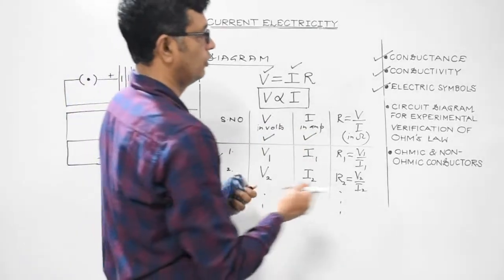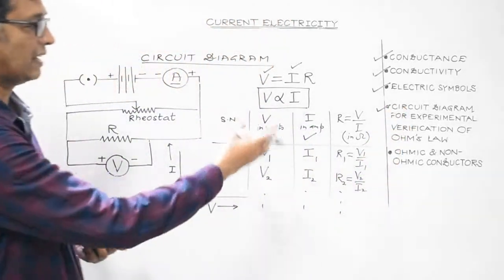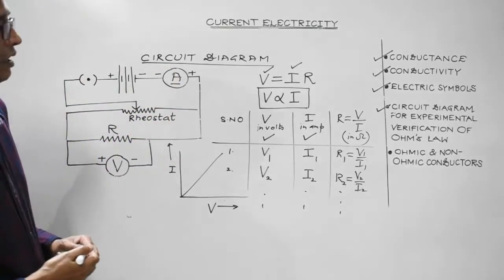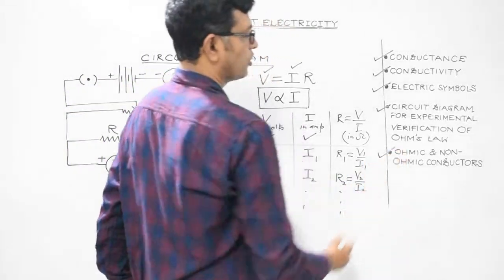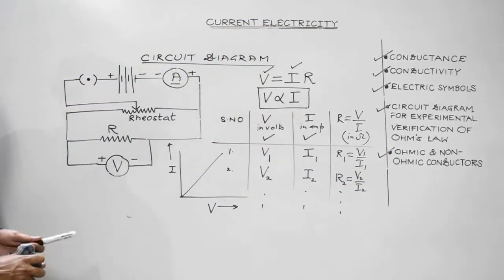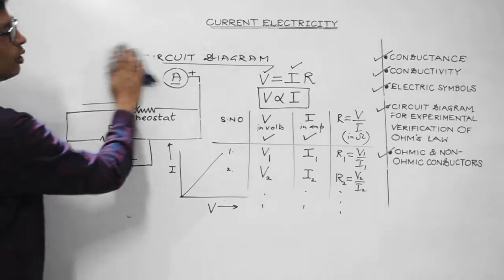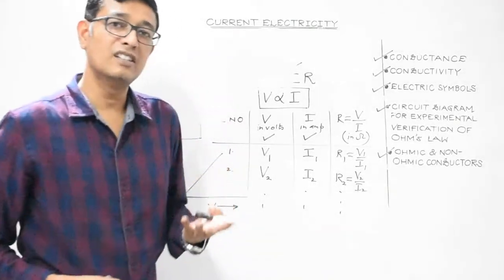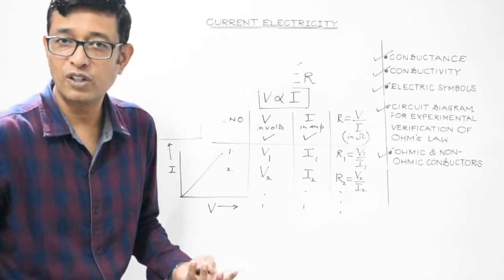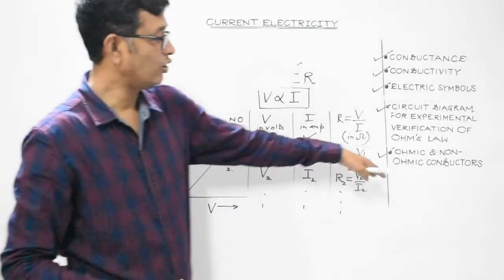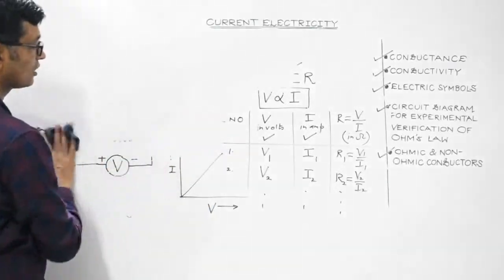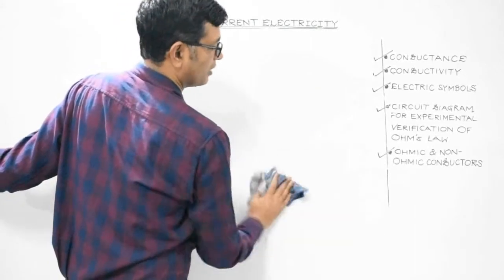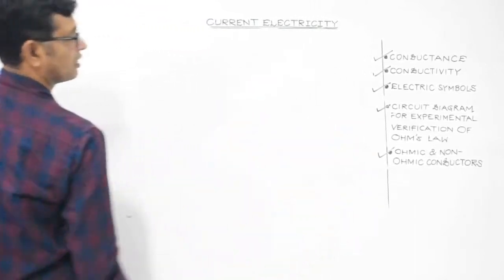Okay, so this is also over. Rest in the practicals, you can easily do it by using this circuit. Now, the last topic for this session left is ohmic and non-ohmic conductors. Students, again, just make use of your common sense. Ohmic conductors are those conductors in which Ohm's law is strictly obeyed, while non-ohmic conductors are those in which Ohm's law is not strictly obeyed. Non-ohmic, so Ohm's law is not valid over there. It's not strictly obeyed, right?